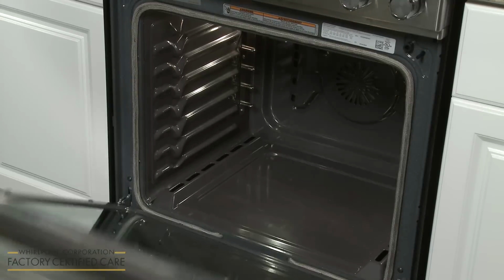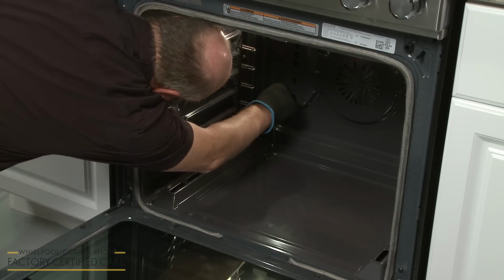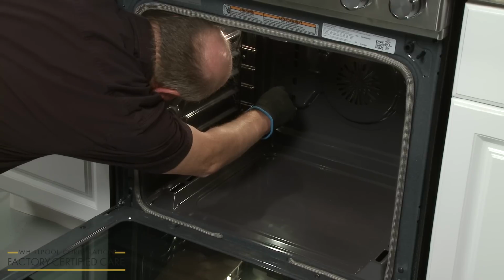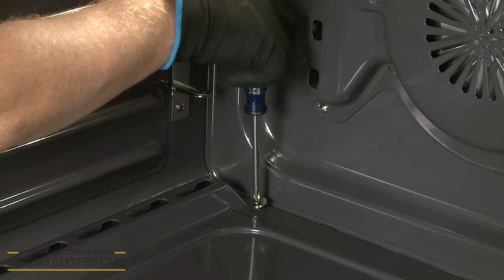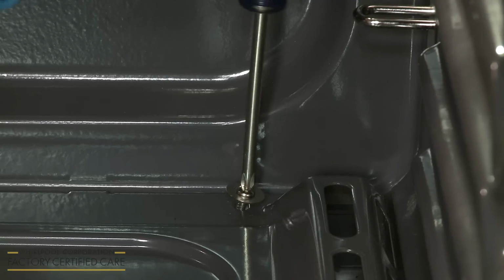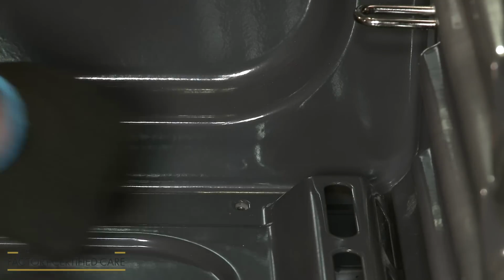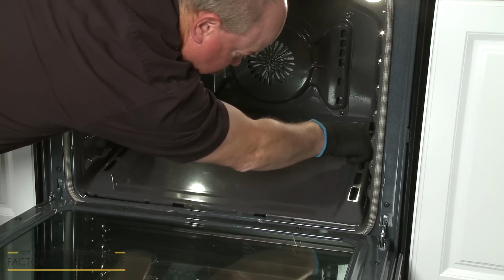To check the operation of the oven bake burner, use a Phillips head screwdriver to unthread the 2 rear screws securing the bottom panel of the oven. Lift the rear of the panel up and push back to detach the panel.